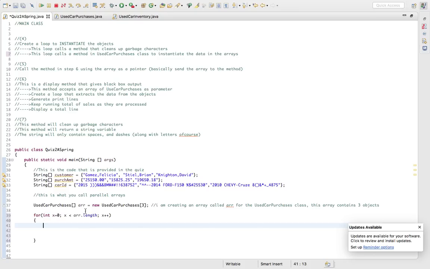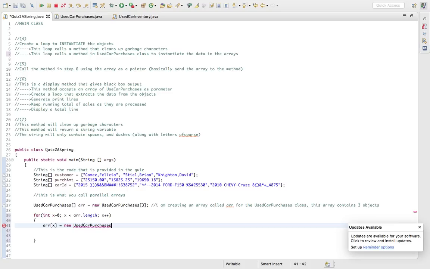But if I want to put things inside of those placeholders that are in the ARR array, I have to tell it for ARR element X, because I'm in a loop. So right now, let's say I'm looping for the first time. X represents 0. So for element 0 in ARR, create the new object for used car purchases.